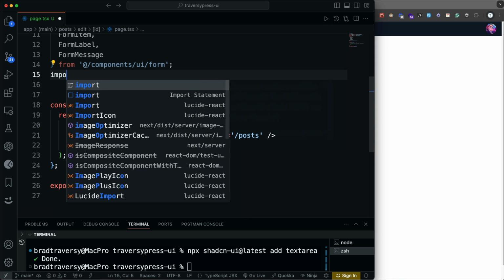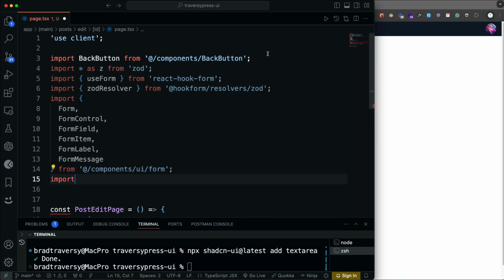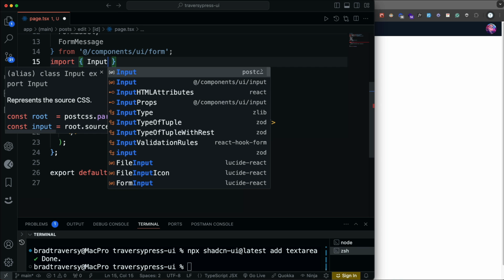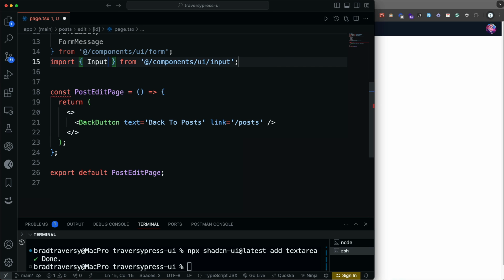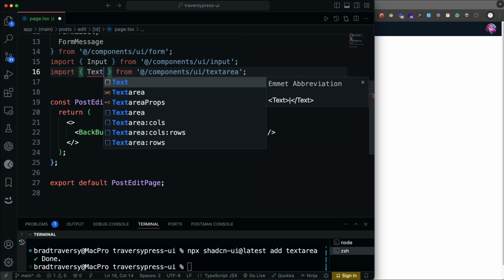Now we also want to import a couple other things. We want the back button. Wait, I already brought that in, didn't I? Yeah. But we want the input. So Input, that's going to be from components/ui/input. Then we want Textarea.